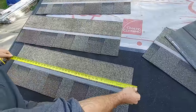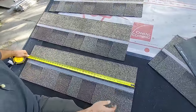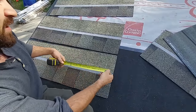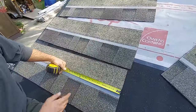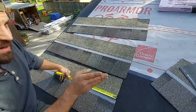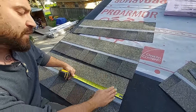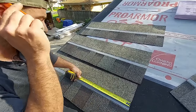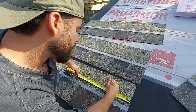So if you measure these shingles, they're pretty close to 40 inches, 39 and some change, right? So the minimum stair step that you can have, I believe, is 5 5/8. For me, that's a little too close. That may help some people create their stair step a little bit quicker, but for me, that causes issues with the end, and if you have to go around pipes and things like that, it's not fun because then you have to be super precise when you're trying to continue your stair steps. So your goal should be between 7 and 8 inches, so somewhere in there.